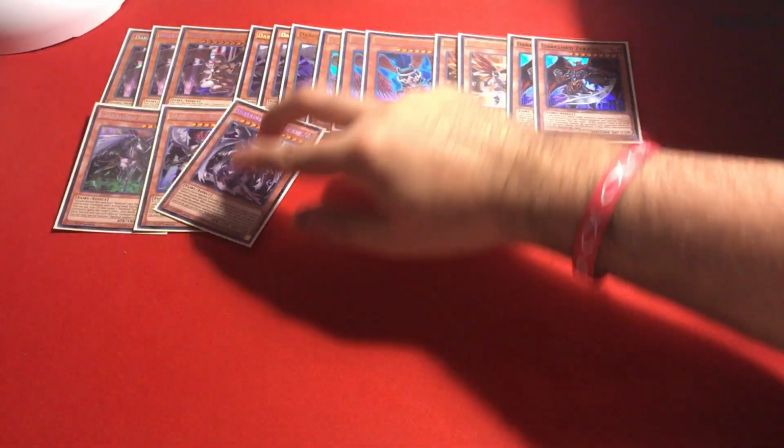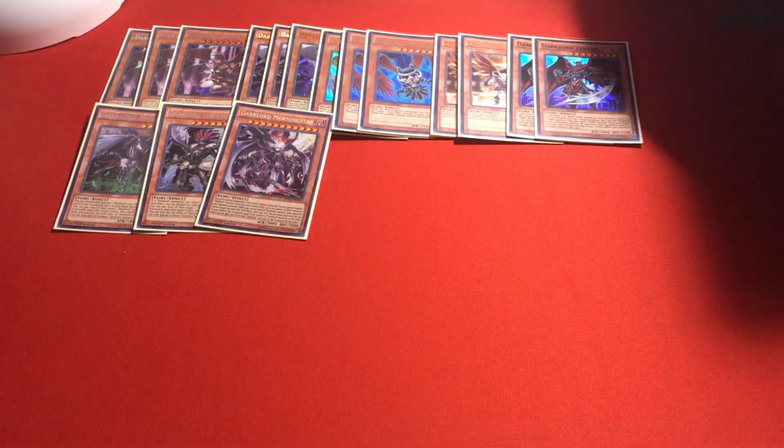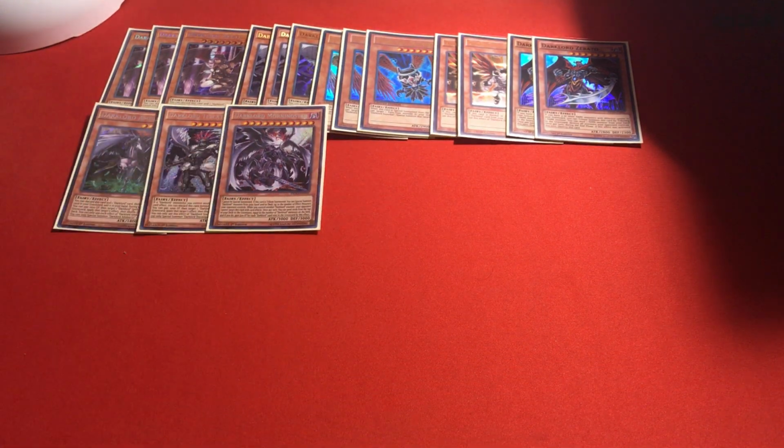Now the last one is Darklord Morningstar. He's your big boss monster in the deck, which is great. And it reads, cannot be special summoned. If this card is tribute summoned, you can special summon one Darklord monster from your hand or deck up to the number of effect monsters that your opponent has on the field, which is great.